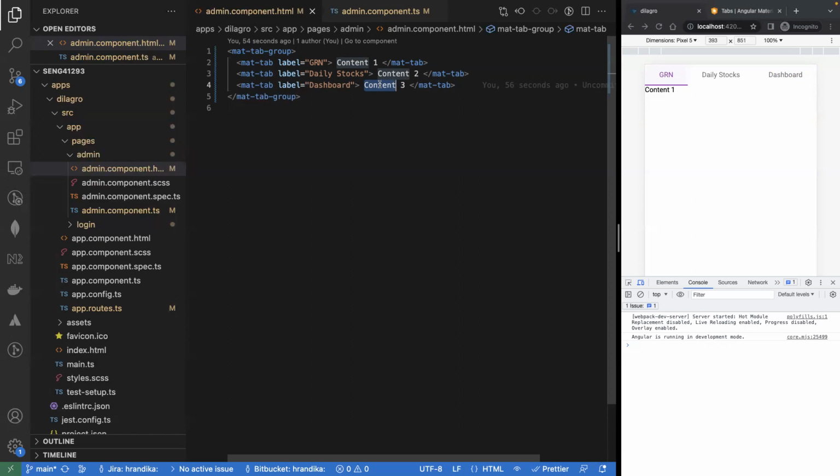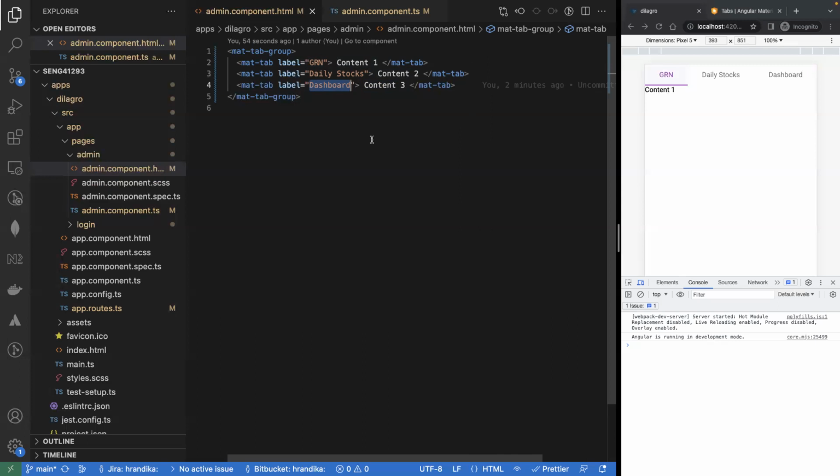For example, as I see this requirement, the main thing that I need to do is GRN related, daily stock related, and dashboard related things should be within their own components. In that way, I can manage each component fairly easily.